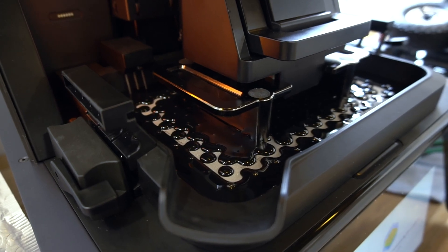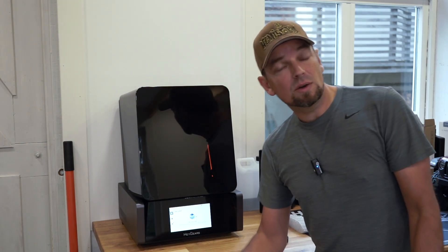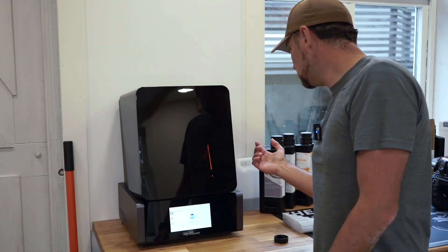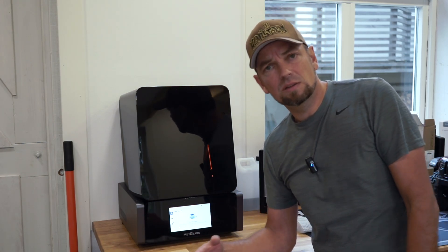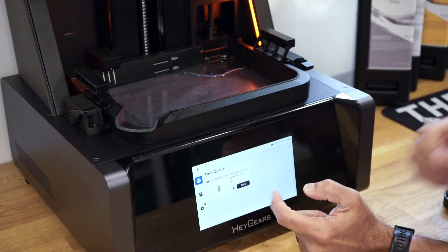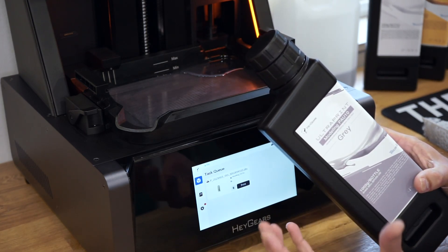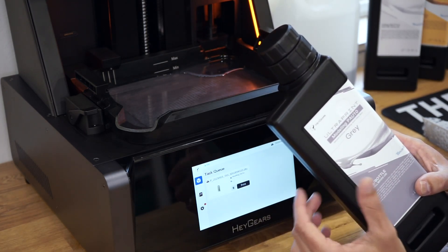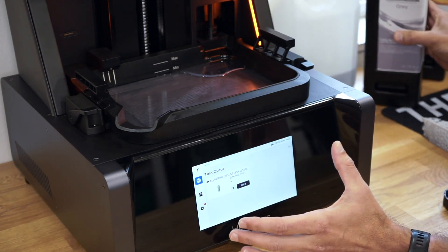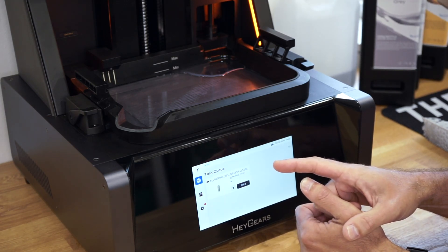Now it's time to insert the bottle of resin — I'll pop that in the back. If you want to change out your resin there's a little button on the side that keeps the bottle lifted from the tub surface, which makes changing resins less messy. You can tell over here what we're going to print, and it also says what type of resin — the printer has read the tag inside the bottle and knows exactly how long to cure every layer. It will also keep a log of all your printing so you can replicate things exactly at a later stage.